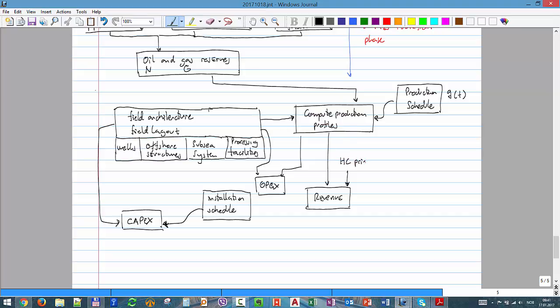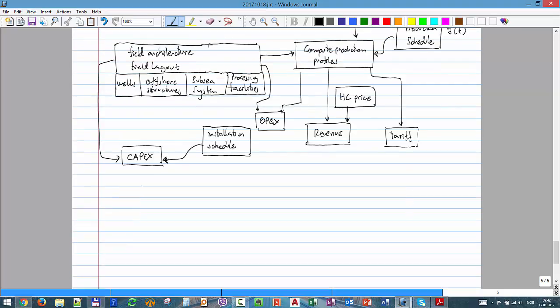That also calculates the profiles. You can use it to calculate the tariff that I told you about, how much I have to transport. And then all of these capex, opex, revenue, and tariff are going to be used to calculate cash flow.